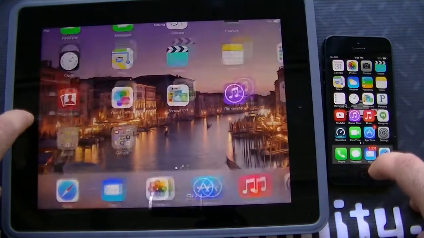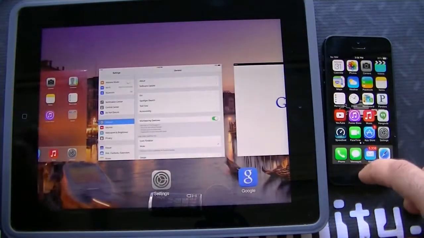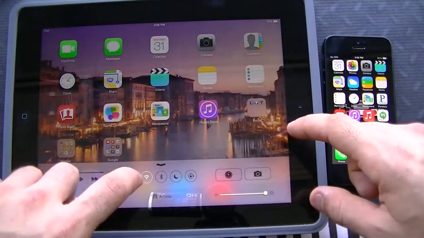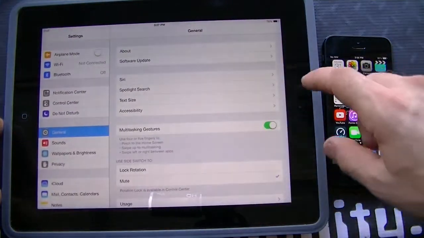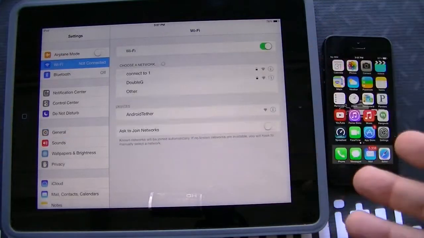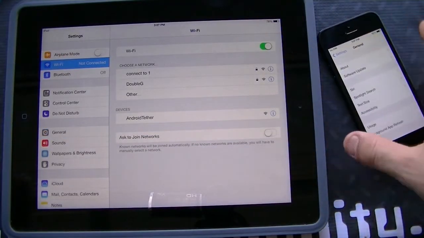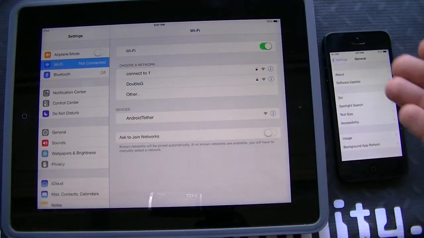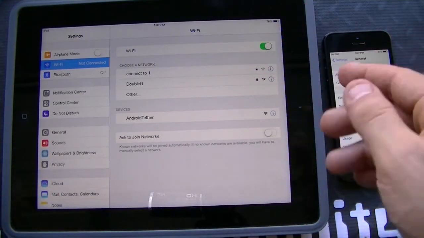Oops, let's go ahead and try that again here. Close out. Alright, let's turn on Wi-Fi. Wi-Fi's on here. You can see the settings panel on this obviously is different than the settings panel on the iPhone 5. Clearly you have the side panel here and obviously everything else right here on the right hand side.